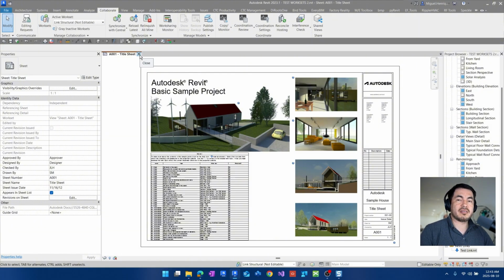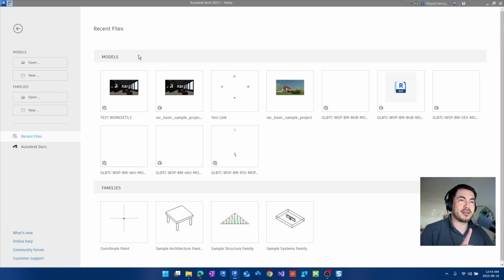That's the only thing that we usually do when we are using a file as a template. But the beautiful thing here is that if we close this one, you see now it has this Workshare cloud model icon right there. This one is just a local central model. This one has the cloud right there.